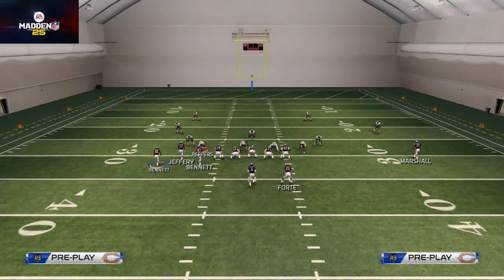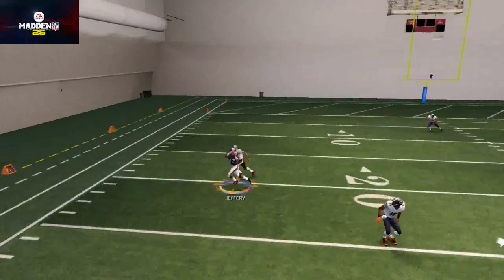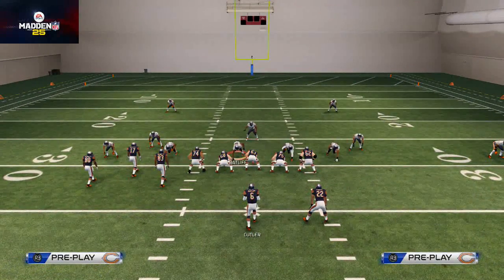And now I'm going to bring Bennett over, motion over here. And you see that that corner route, because of the drag, is going to hold down that flat zone. So you can work it as almost if it was a curl flat read. So then watch what happens, though. Watch if they make an adjustment.